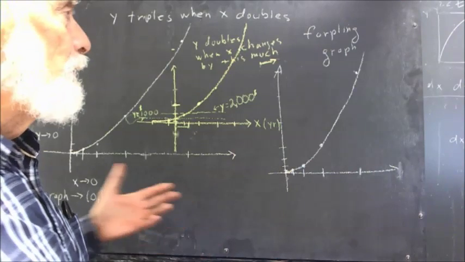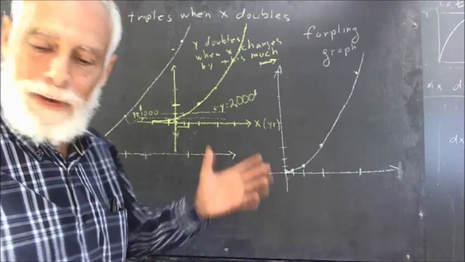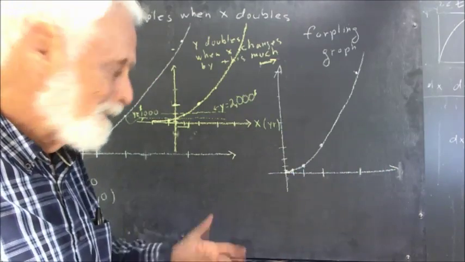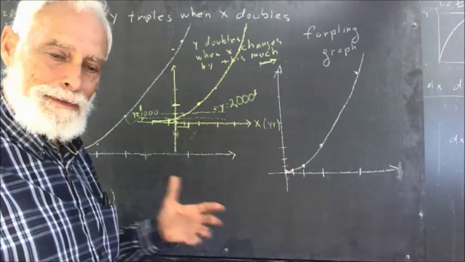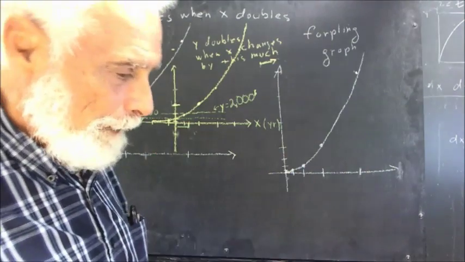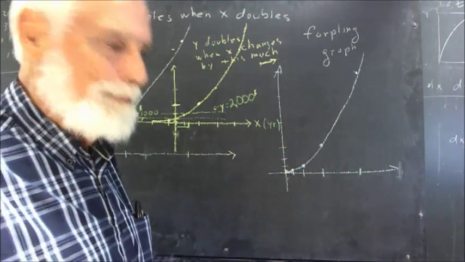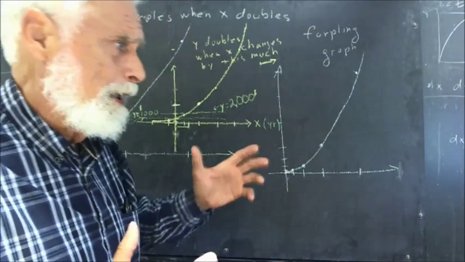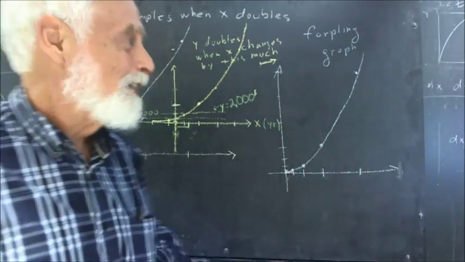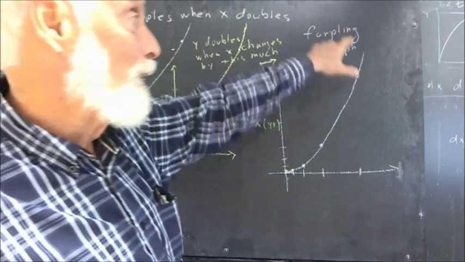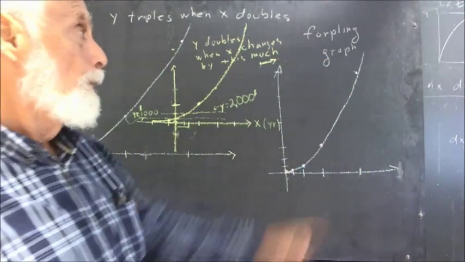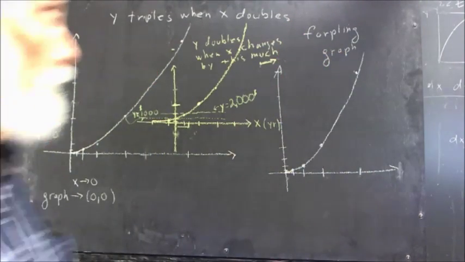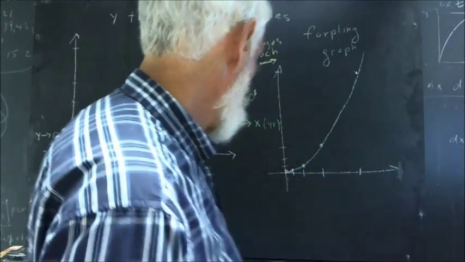I once had a student, good kid, he's a CPA somewhere now, very lively, energetic, and I said, okay, now what do we call it when something increases by a factor of 4? Well, he knew doubles, triples. He couldn't think of quadrupling. And he sat there and thought for a minute. He said, it forples. I've had that in my mind ever since. Okay, so I call that the forpling graph. Not sure whether it should have a U in there or not. I've spelled it without the U because I think it looks neater. Okay, but this is a graph where y quadruples every time x doubles.